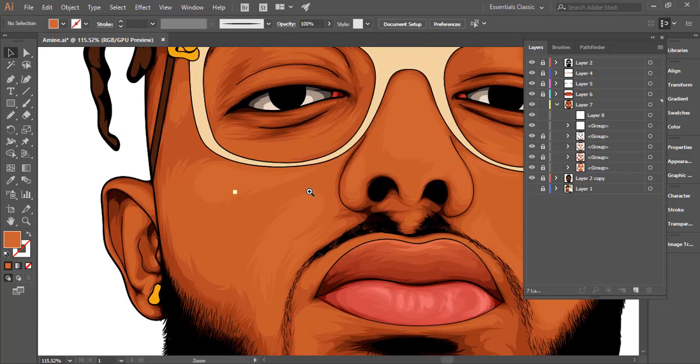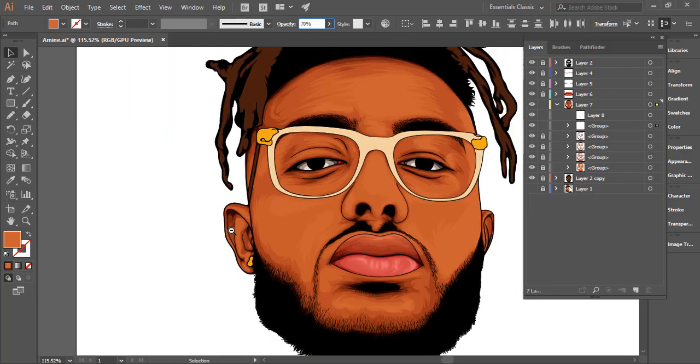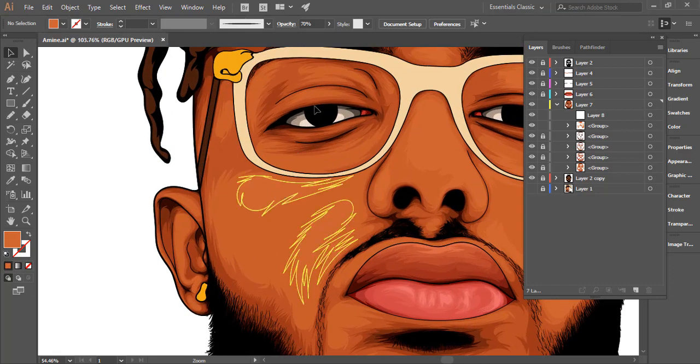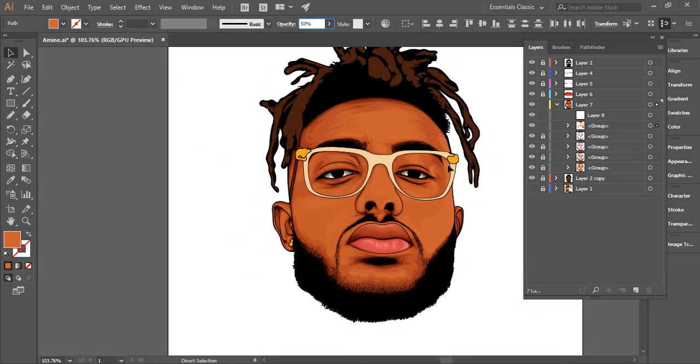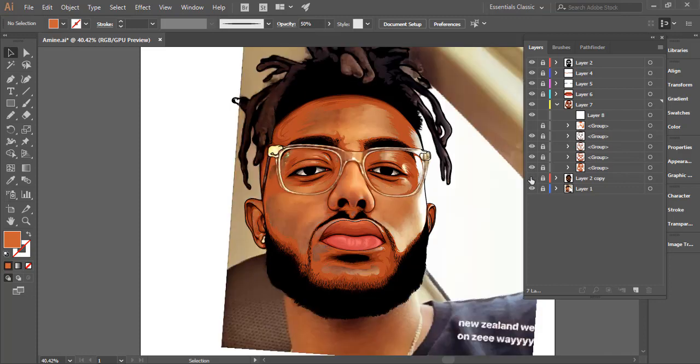So this side we don't really need this. Let's try 70%. Should be okay for this. Or better still 50%. This is actually the direction of the sun rays, so this is where we'll focus on. So let's take one look at where the sun is coming from. So here, strikes really hard here.